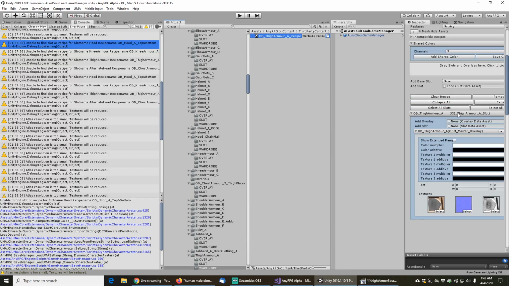And then this OB thigh armor A has OB thigh armor A slot associated with it.